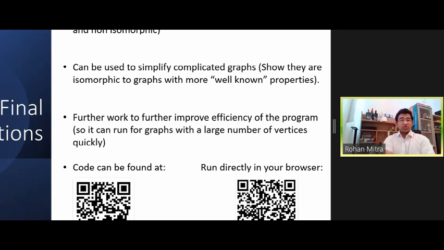Now, based on this program, I'm going to do some further work to improve efficiency of the program. Keep in mind, I was recording this for my homework, and finally it's taken up to this step that my professor, Dr. Badawi, encouraged me to present here, and I'm really glad I did. So there are some places I've found for increase in efficiency of the program, which I will carry out next. And hopefully, if the efficiency is large enough, I could use it for further projects. This is one of my personal projects. I could use it for my senior project or something like that, to basically work with a large number of vertices quickly. That's the main point.